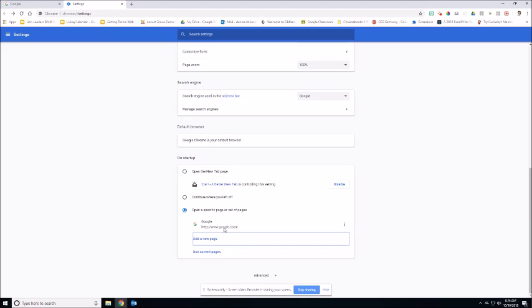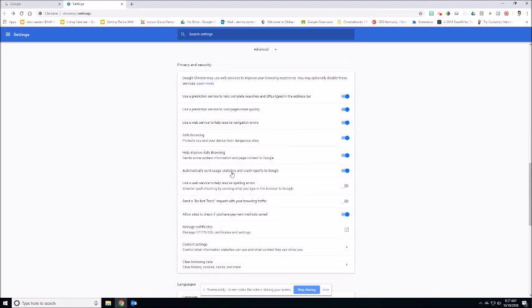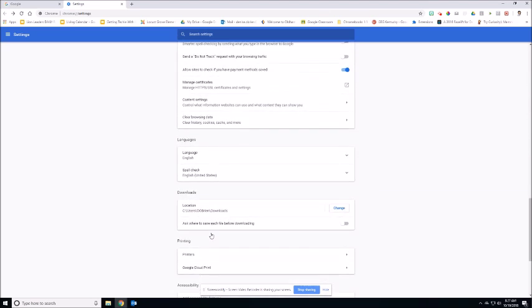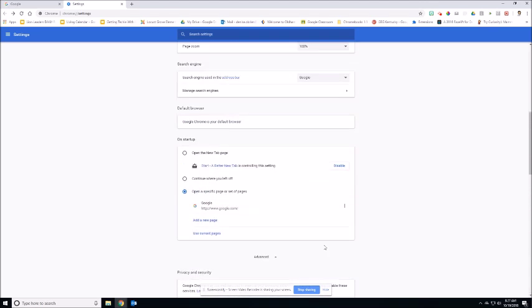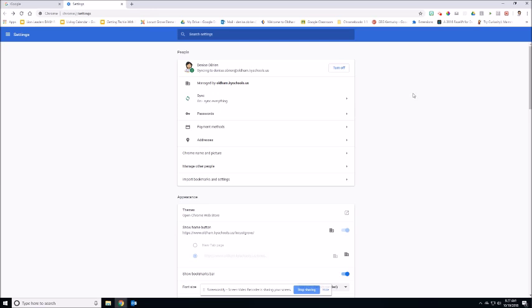I have mine set to open a Google tab, and my other tab automatically opens this. It's called Start. It's a Chrome extension that you can customize. I like to see my calendar and my news and all this stuff. I'll show you that in a second, but you can customize your Start page to be anything you want just by adding a new page and pasting the websites for those. There's other features under advanced, which you're welcome to look at. Most of the time, you don't really need to change any of these settings, but of course they're there in case you needed it. So that is settings for Google Chrome.